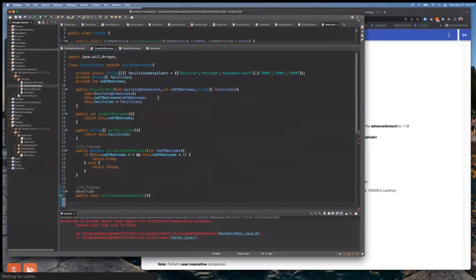Otherwise, you can put the advanced amount variable inside of your method. I see.